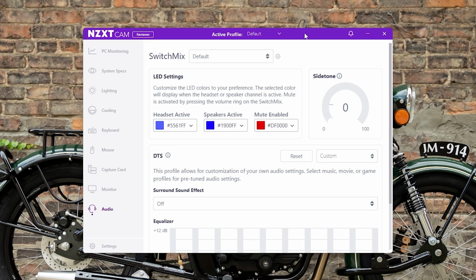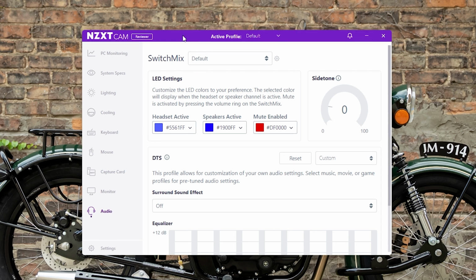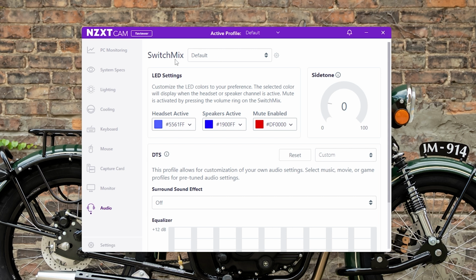Okay, so here we are recording on the microphone so you get an idea of what it sounds like on the NZXT Relay headset, and we're also going to check out the audio controls that we have from within the NZXT Cam app. So up top here, you can see we are in the audio tab, the SwitchMix.